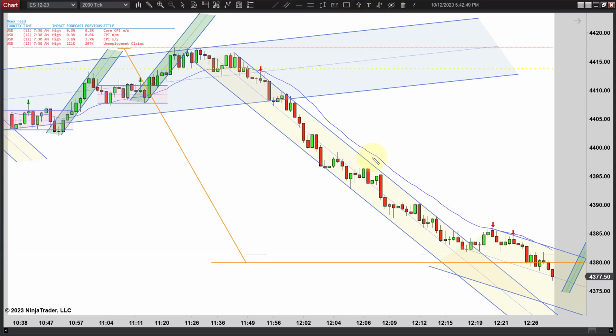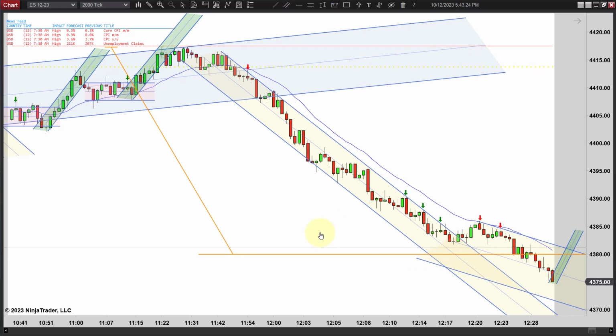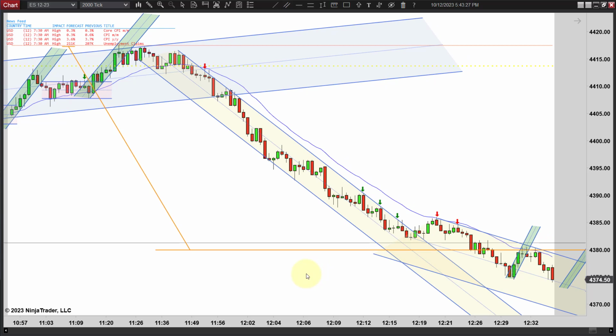I'm going to mark them green because they're not for, this is for more experienced traders. But you'll see this a lot when you get a really strong trend, because the corrections cannot even really go up, they just go sideways. And notice how the corrections can't even go back up, they just kind of go sideways back to the trend line. So wherever you get a good signal bar right off the trend line, you just about can take it. I mean, this one would have been right here instead of right here. And there's 3 trades right there, and they all would have worked, would have been good for a scalp.